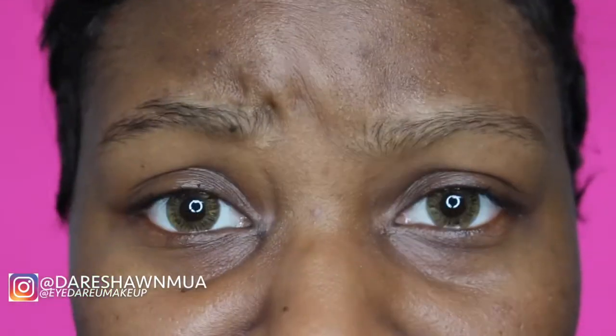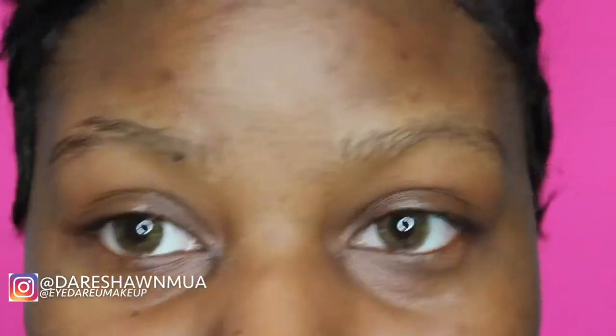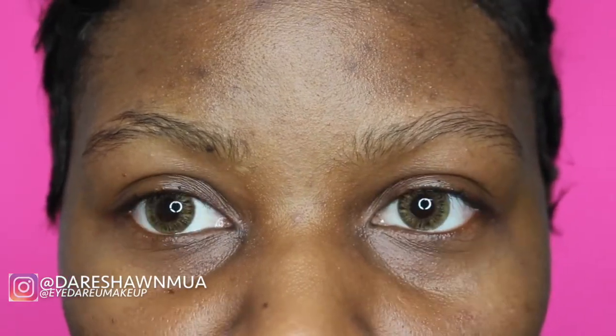And I haven't waxed, tweezed, plucked. I haven't done anything to my eyebrows in years. When I say years, years. I may ever so often try, with an eyebrow razor, to clean up these tiny little hairs right here just to make it look sharp. But other than that, I try not to touch them because, like I said, my eyebrows don't grow thick at all, and I really want a full brow.